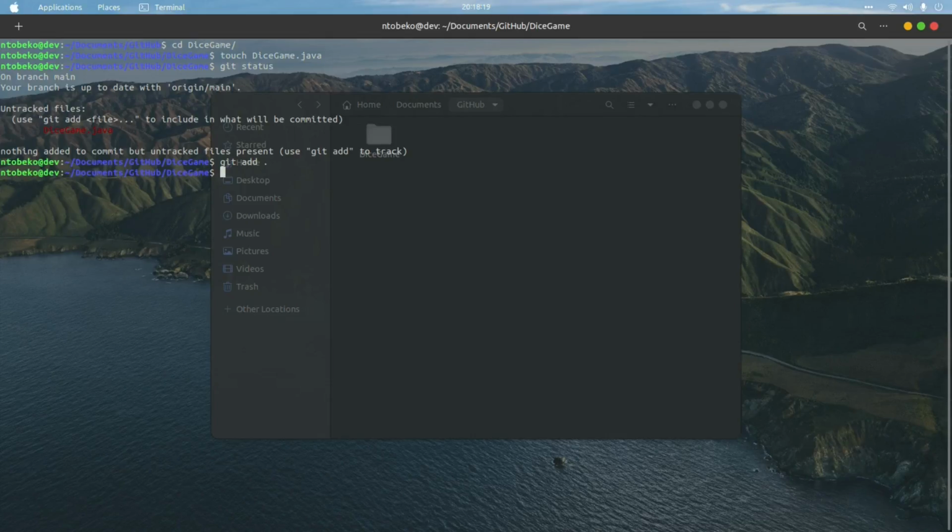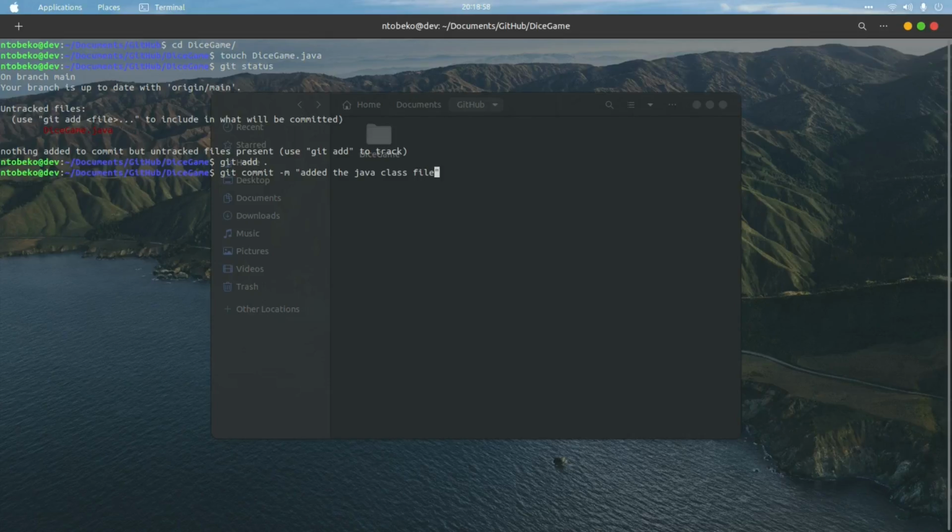Now the next thing we are going to do is to commit these changes. To do that, we're going to run the next command that you need to notice, which is git commit -m for message, and then a space and then two double quotes, opening and closing, and then inside them you type the message, which is basically what you did in this commit. So what did we do? We added the Java class file. That's what we did.